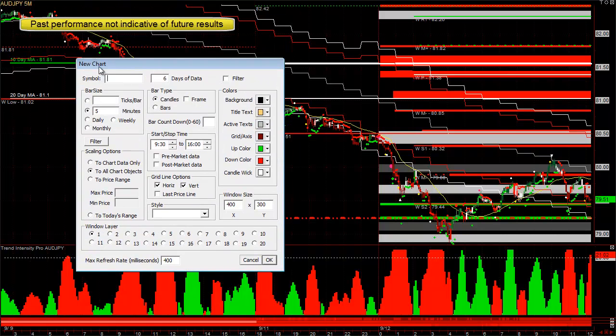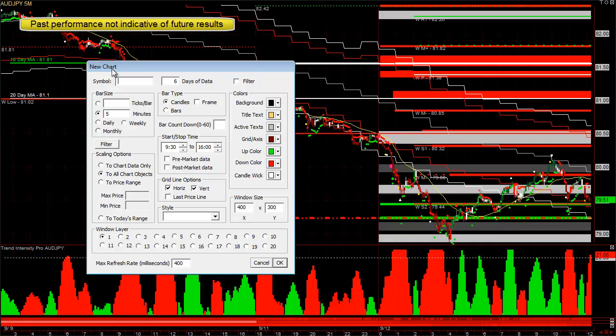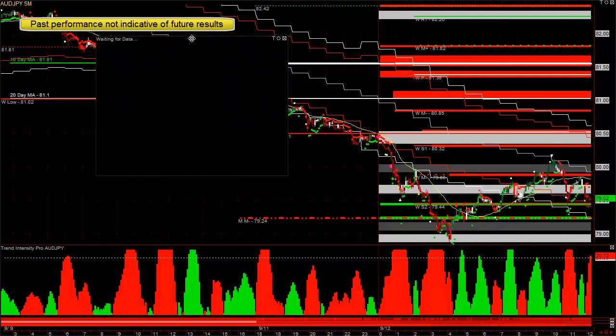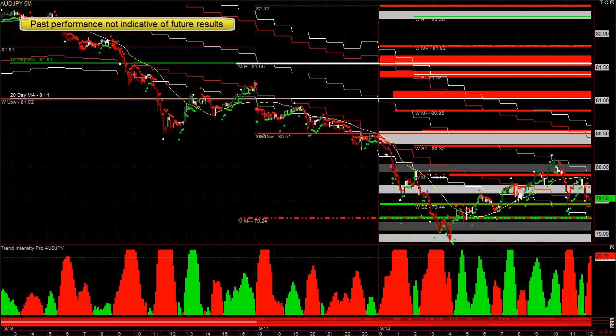It doesn't take a rocket scientist to use our software to find these strong trends and then get in on them, whether you wait for a pullback to get in or a sideways rectangle, 30-minute to 2-hour sideways rectangle breakout. So let's bring this up on a 5-minute chart here, and I'm going to show how to use the range bars, hopefully. Unfortunately, let me see, let's try that again here.